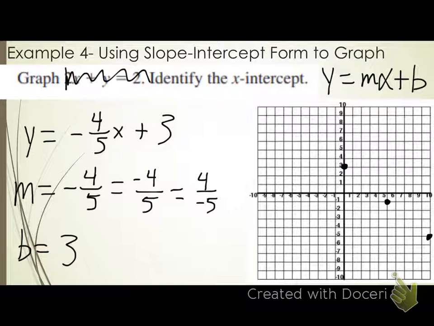To get points to the left of the y-axis, I change the signs in my numerator and denominator. What's the opposite of negative 4? Positive 4. What's the opposite of positive 5? Negative 5. So which two directions are we going now? Up 4, to the left 5. Remember, rise over run. Up 4, left 5. Put a point. 1, 2, 3, 4. 1, 2, 3, 4, 5. And that's all the points I can fit.